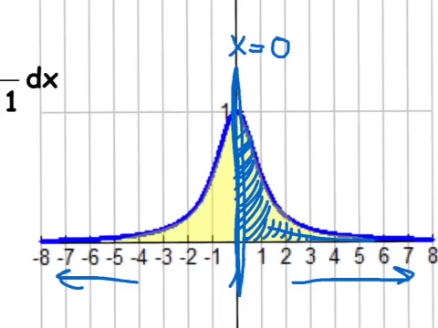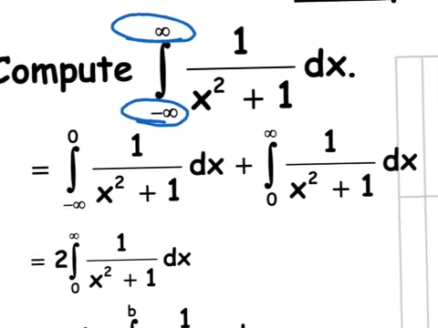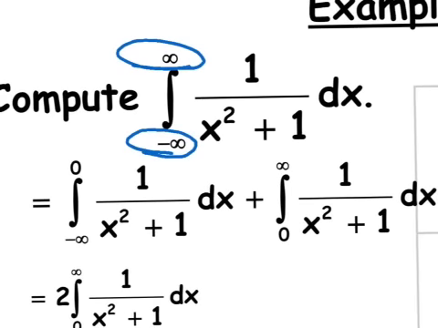So you could kind of exploit symmetry in your solutions sometimes. So let's try it. We have the improper integral from negative infinity to infinity of 1 over x squared plus 1 dx. Split it up at that point of symmetry. By the way, you don't have to take advantage of symmetry. That's not something that's required. It's just, I mean, it cuts down our work by a factor of 2. So if you could do half the work, that's kind of nice.